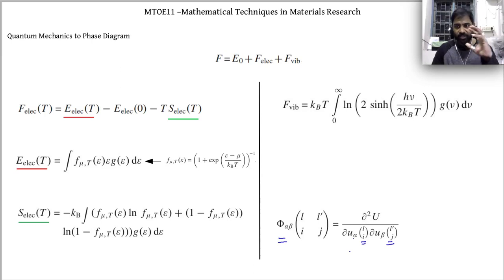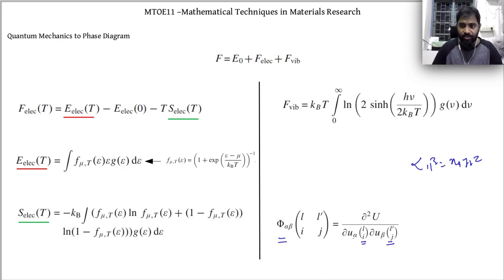So we are considering change in the potential energy while the pairs of atoms are vibrating, while the pairs of atoms are getting displaced. So we are considering change in the potential energy with respect to the displacement of the atom I and the displacement of the atom J in direction alpha and beta. So alpha and beta can assume the value of x, y and z. So we are considering the pairwise movement of the atoms I and J.